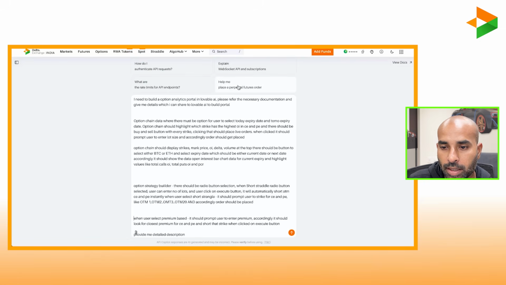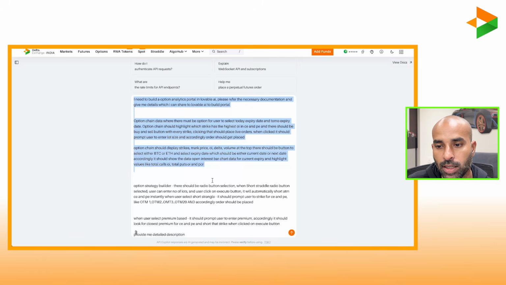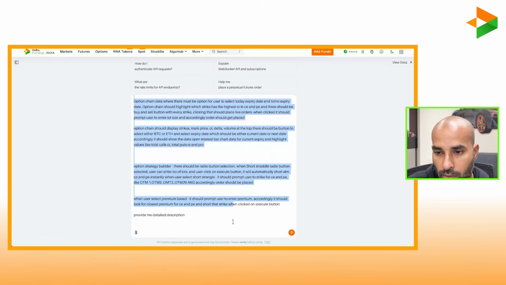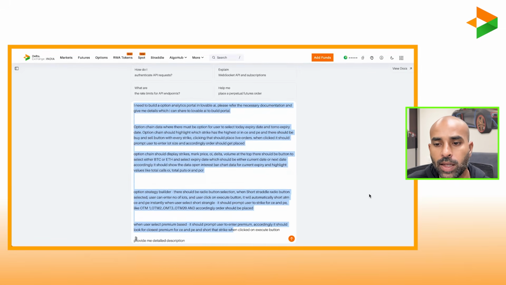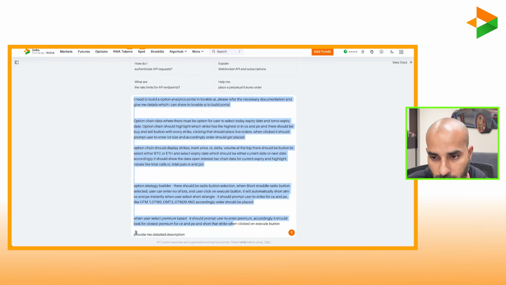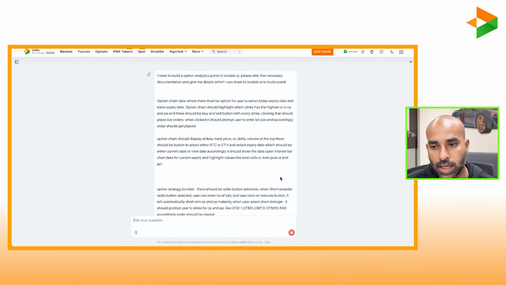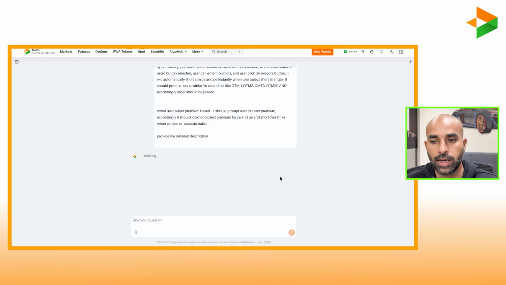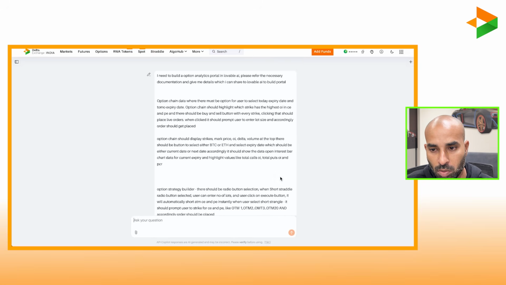So those are the things we are going to build, where analysis should be easier and execution should be easier. So what I did is, I went to Delta Exchange API Copilot, and I entered a complete, detailed prompt, like this is what I need to build. I need to build an option analytical tool where these are the information it should have, where I have given in-depth details, like I should build option chain data. In this option chain data, it should have multiple details, like today's expiry and tomorrow's expiry have to be mentioned.